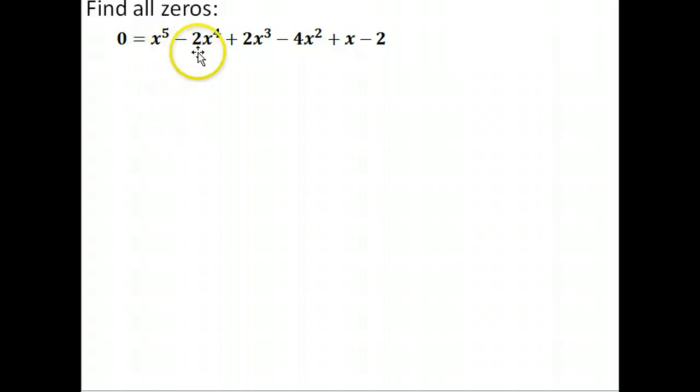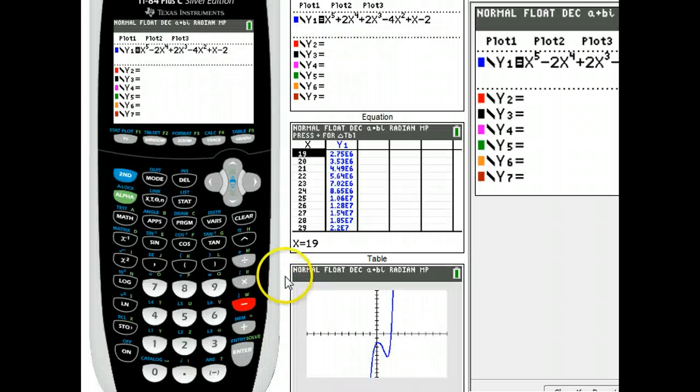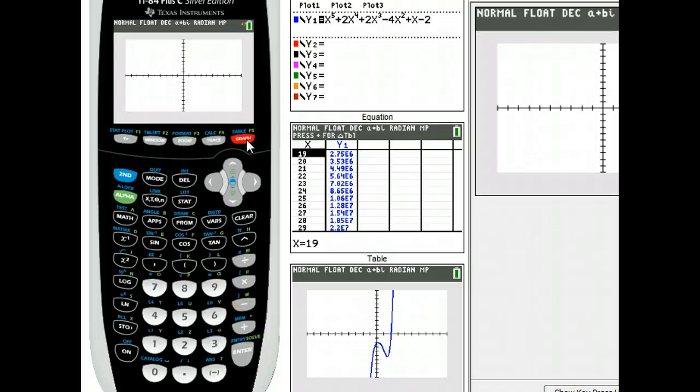I'm going to enter this entire equation into y equals. I went ahead and did that just to save some time. And here's that equation. It's in y equals. I'm going to go to graph right now. It'll take just a second to graph it. There we go. We start to see it there. I can immediately see one intersection point right here, but I'm not quite sure where it is. I can use my calculator to determine where that is.